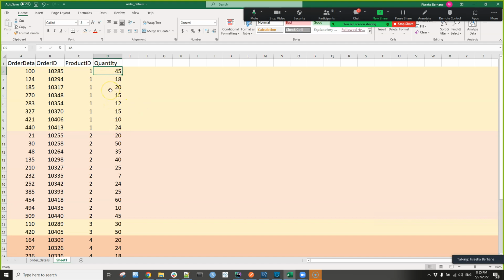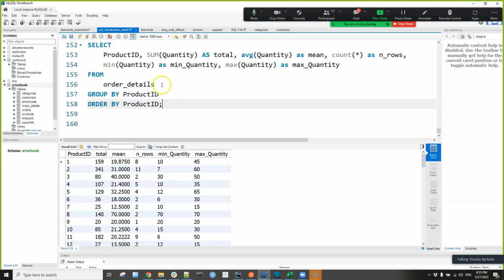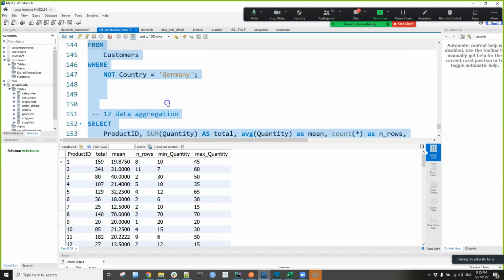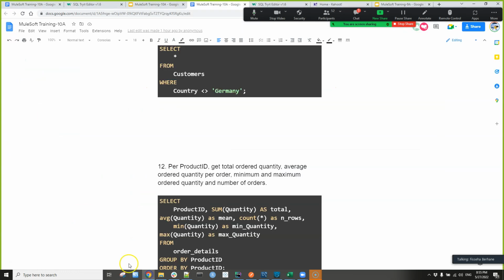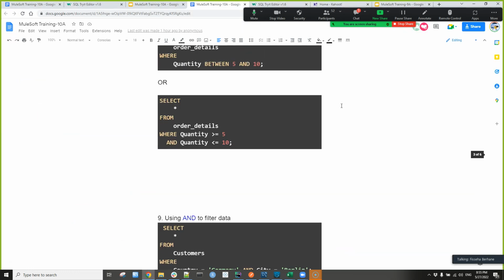Basically, when you use group by, you group the data by one or more columns, and then usually it returns one record. So for this whole group, you have one row as output. For this another group, you have another one row. One row per group is what we are getting here. So this is group by. Group by, we use it for data aggregation, where we use where for filtering data, and order by is for ordering.